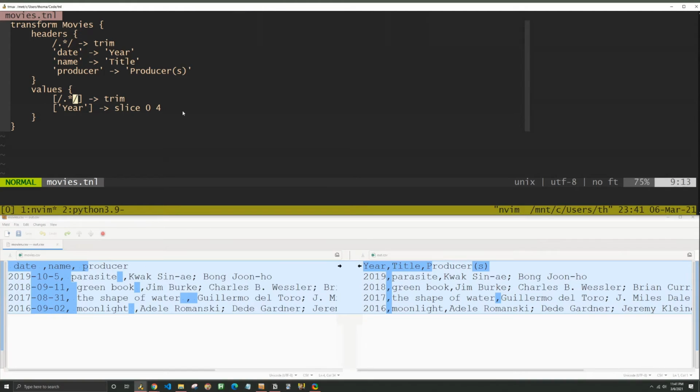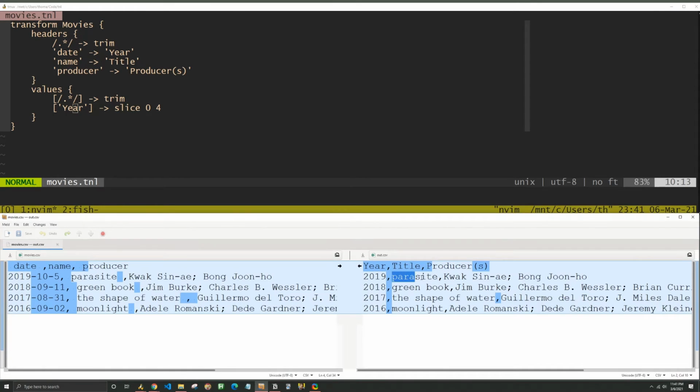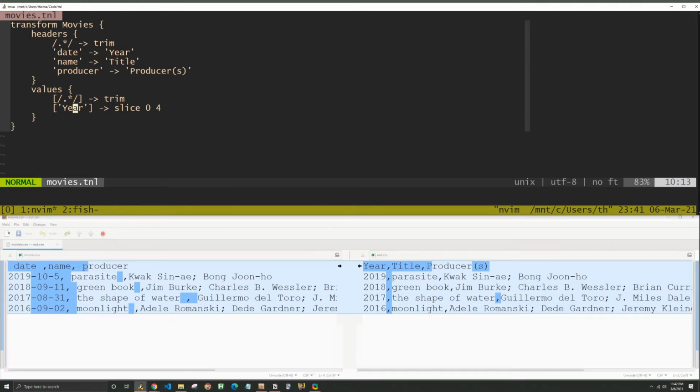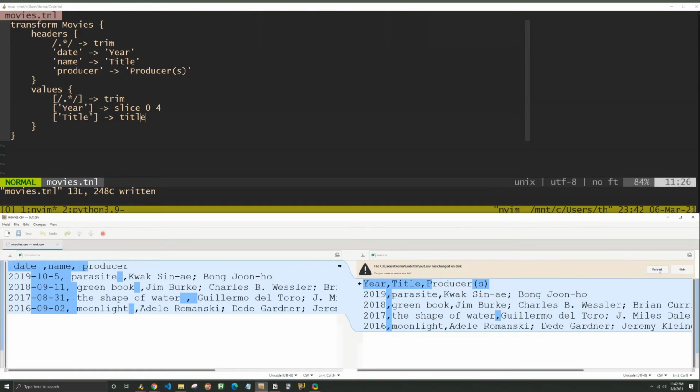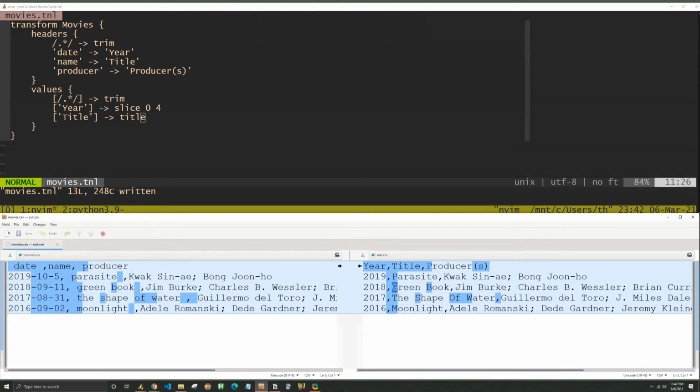So the next thing we want to do is notice that the movie titles here are not capitalized. We can fix that by mapping the title values through the title map. And then we get the first letter in each word as uppercase, except we've overdone it a bit, where this O in "of" is uppercase.